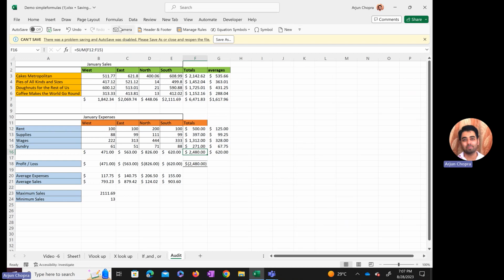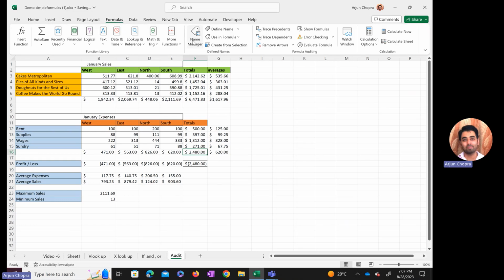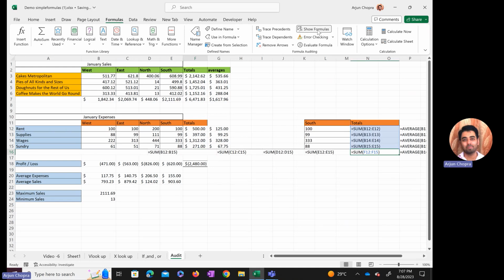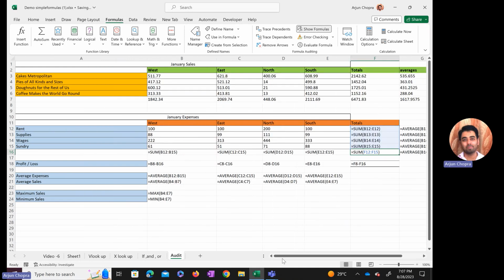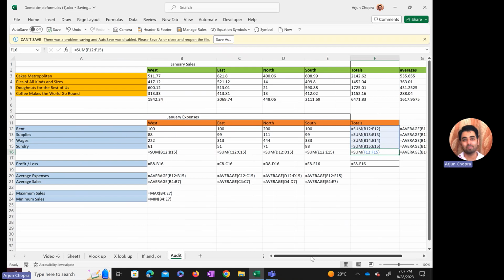So what I can do is click onto the formulas. Under formulas, I'll see these different options given to me. Trace precedents, trace dependents, remove arrows, show formulas. One way of checking everything is to look into the formulas. As soon as I click onto show formulas, it gives me the multiple formulas which have been used. Now, these formulas are tough to understand. B15, where I'm going to keep searching for B15 and different terms. I don't want to do that. I want more of a visual approach.